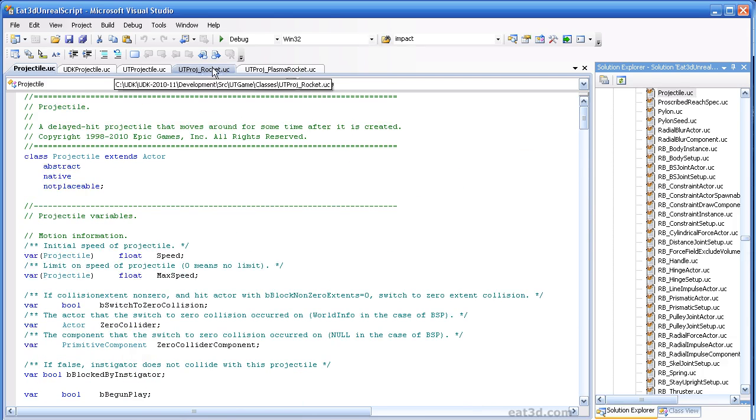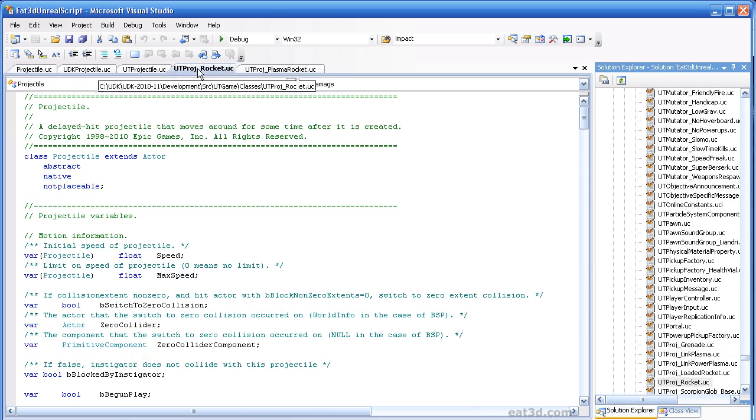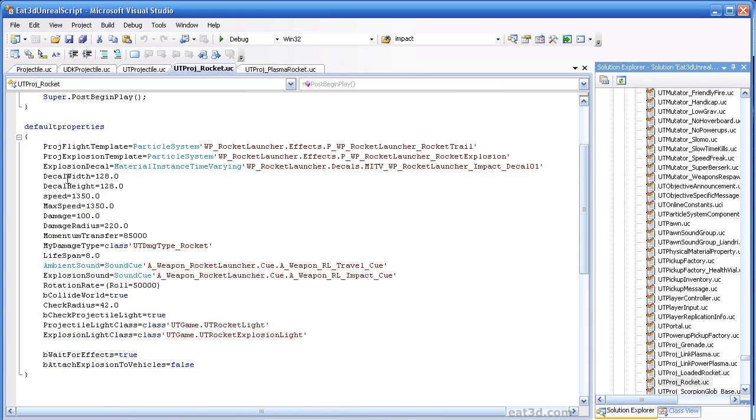So sometimes it's a good idea to take a look at one of the derived children classes and just see what they're using and how they're using it. You get an idea of the range of values. For instance, momentum transfer. You're not going to have a very good idea what that number means, like what 1,000 means compared to, in this case, 85,000.